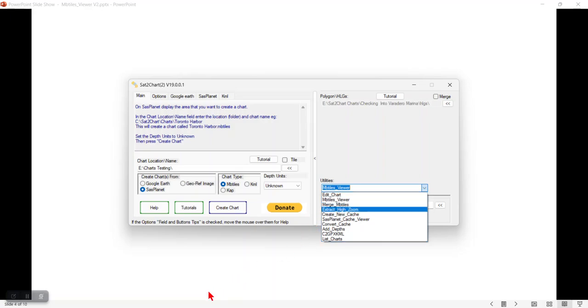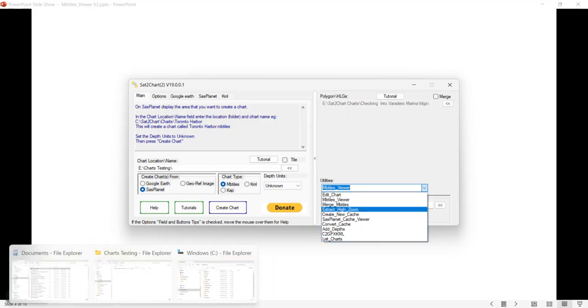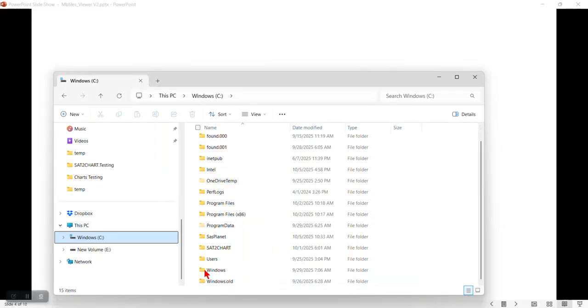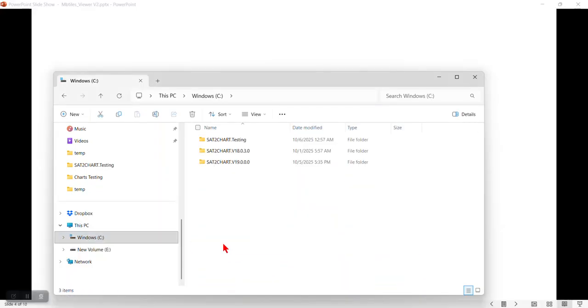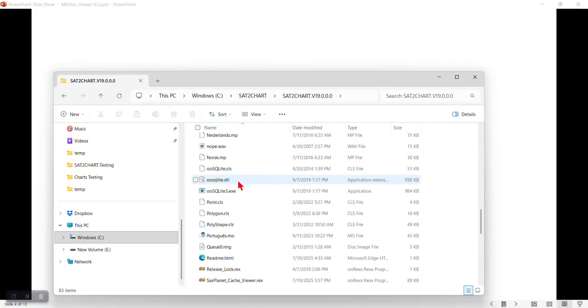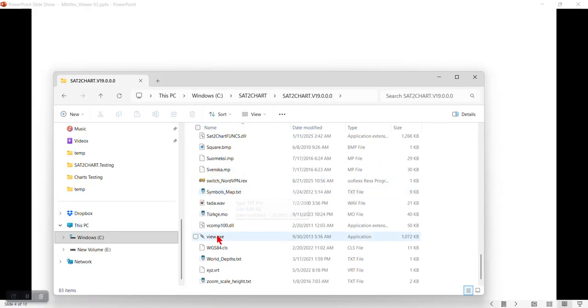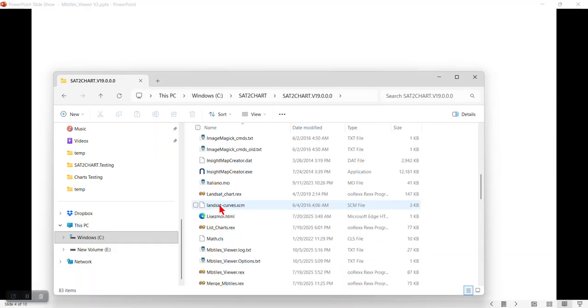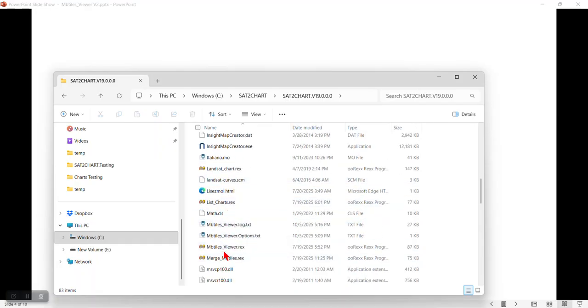The other way is to go to the directory where SatuChart is installed. For instance, if it's 19.0, you can simply go down to the bottom here and look for the Mbtiles Viewer Rex program, and if you click that and open it or double click on it, it will also open the Mbtiles Viewer.